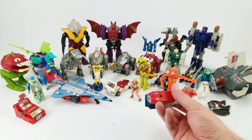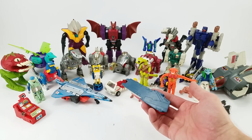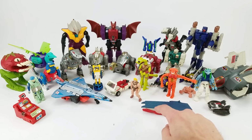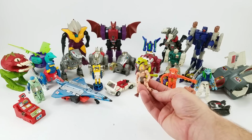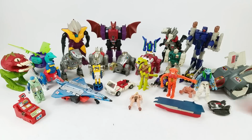His name escapes me right now, and that's embarrassing, but what are we going to do? I'm hoping the rest of this is in the boxes and bins of stuff that he's got in his collection, because I would hate to only have that arm. We have Bone Age, which is going to be in this batch of stuff, I hope. This is a Bone Age figure. Haven't seen any other stuff, but just a sample of how crazy this guy's collection was and how it ranged from one thing to the next.